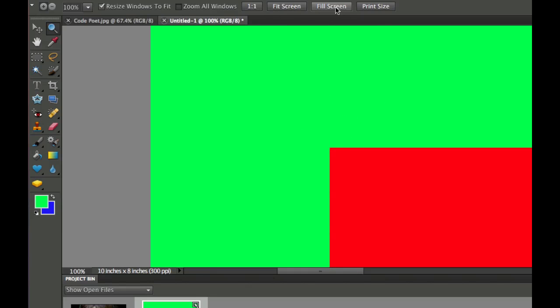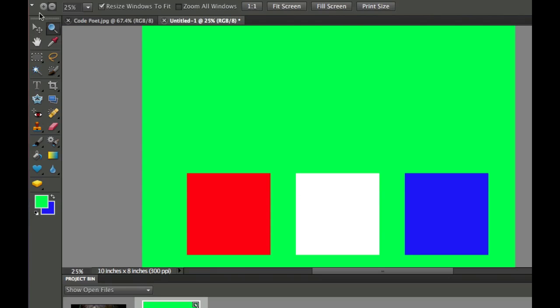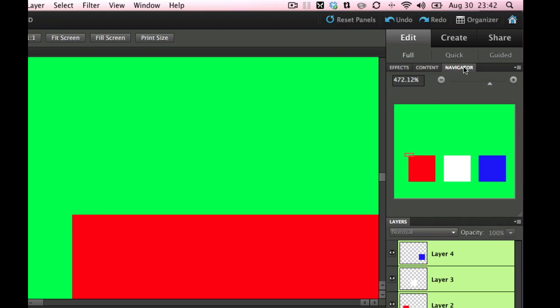We could also go to the options up here where we want to fit the whole thing into the screen, or fill the whole screen with it, or see what it looks like at the actual one-on-one size. If we had multiple windows, we could zoom all of our windows. We could also go to the plus and minus up here. We could turn the zoom out on, and click on the picture and it would zoom out. So once again, the only time I really use this one is when I'm zooming into a specific point on this.